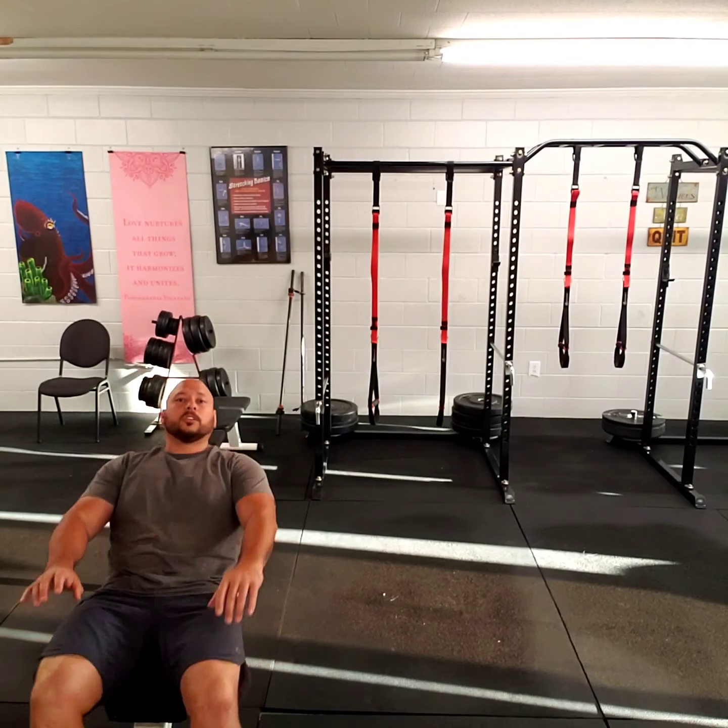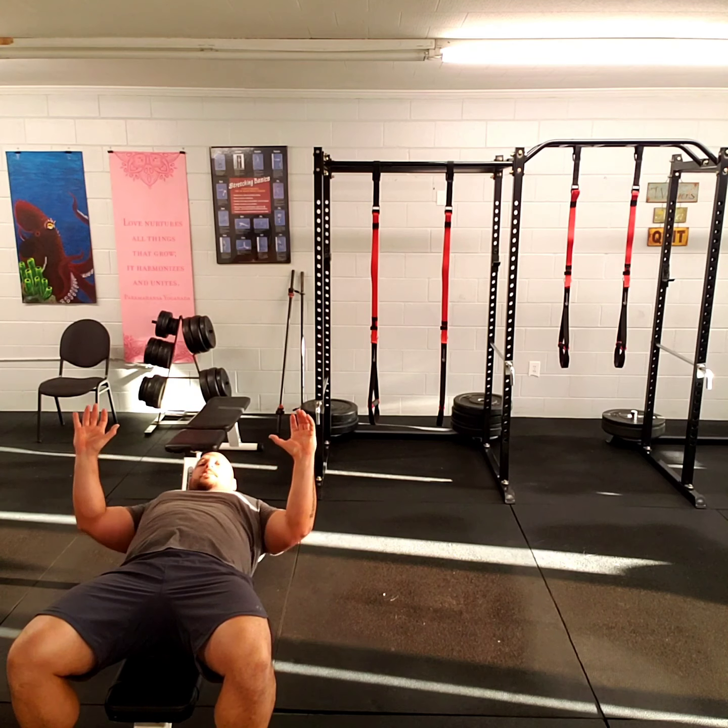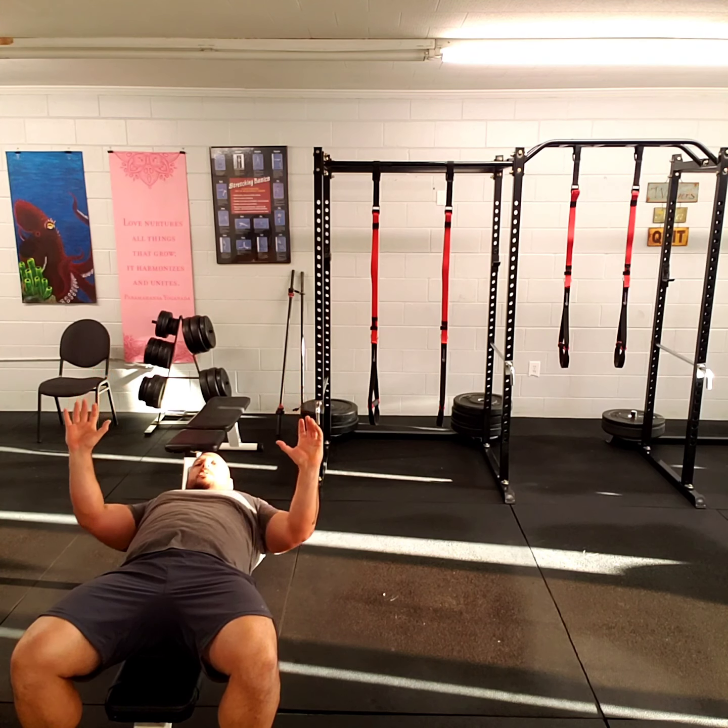If it's too much on your shoulders or joints to do that, that's okay too. You can always grab a set of dumbbells, some rubber bands, a couple of kitchen bags, you can get you some peanut butter. You can also lay flat on the bench or on the couch or on a chair, and same thing, just slow motion up and then slow motion down.